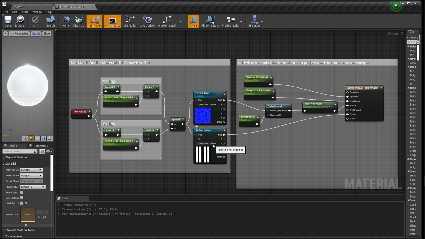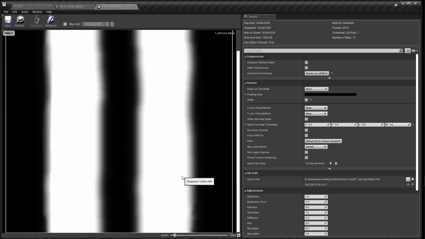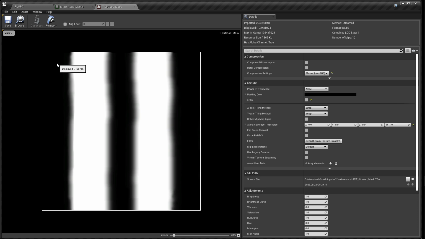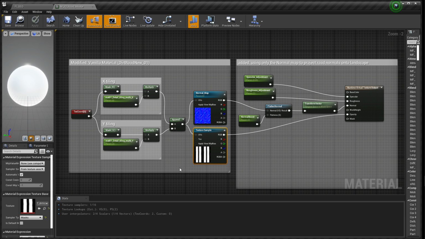I've made a mask in GIMP that will mask out the gravel edges of the road, so there's no gravel edges. All I'm ever going to see is the actual tyre tracks, which is what I want. I don't want anything but the tyre tracks on the road. Ultimately, I want one single normal map, and this mask obviously, to be able to build any unsealed road on any surface, and it works quite well.